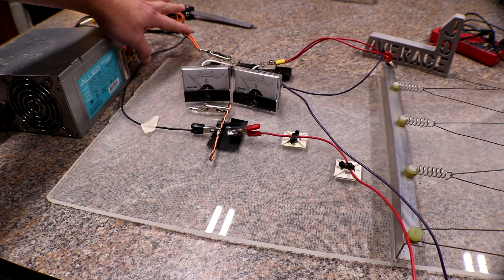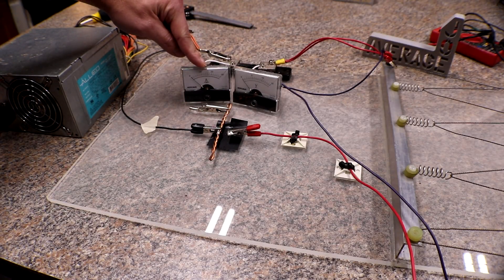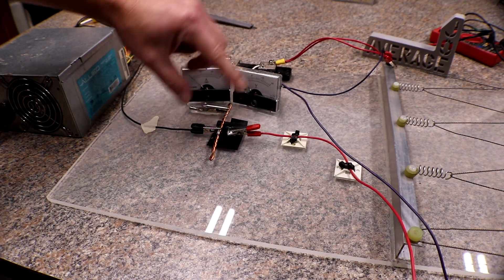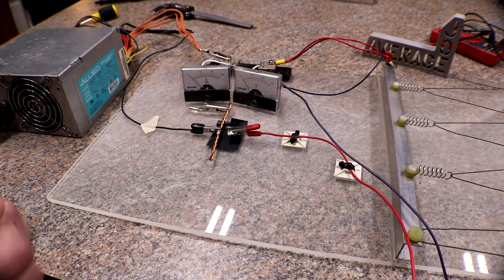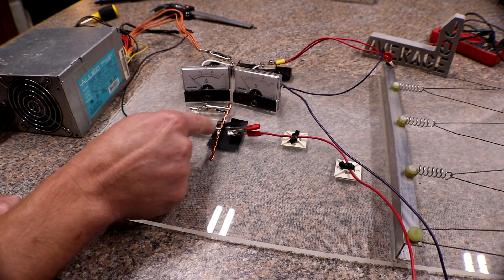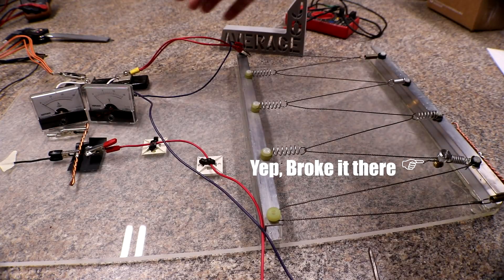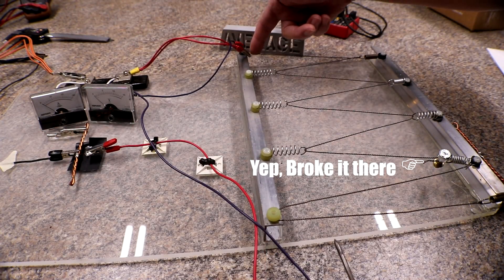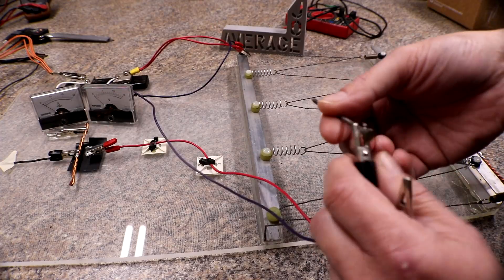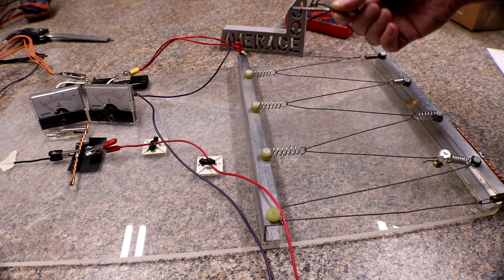On the left side I'm using a computer power supply. I'll start with the orange wires, which is the 3.3 volt rail. I'll go through a shunt which gives me the amps being used to pop the fuse. I also have a voltmeter to show how many volts are being put through the fuse. For the load on the right, this wire is from a blow dryer. I come from the shunt straight to the wire and then use a nail on the other end, dragging it back and forth until the fuse pops.